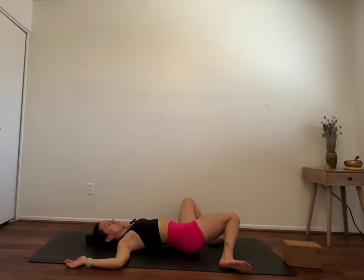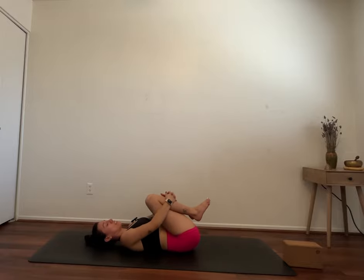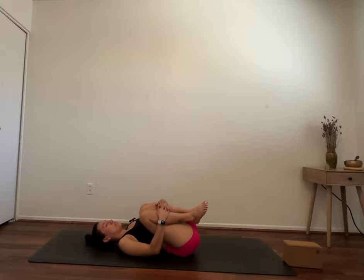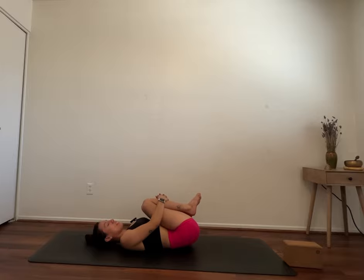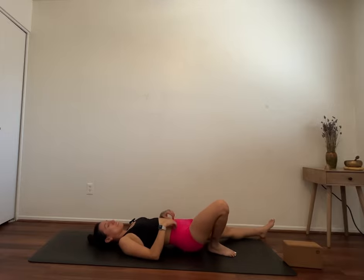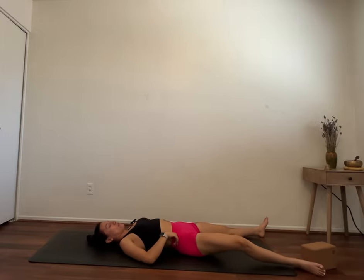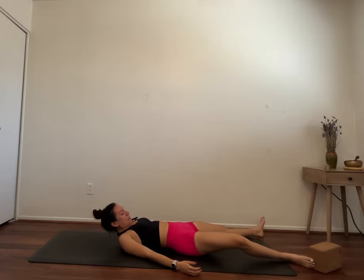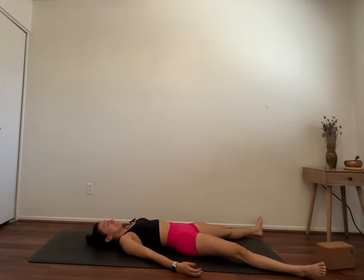And then come all the way back onto your back. Give yourself a big hug. Take any last minute movements your body is craving or needing that allows for you to feel complete in your practice before setting up for your final resting shape. Maybe you put on some candles, turn on some soft music, get a blanket, cuddle your dog, cuddle your kid, cuddle your partner, cuddle your mom, I don't know, cuddle yourself.